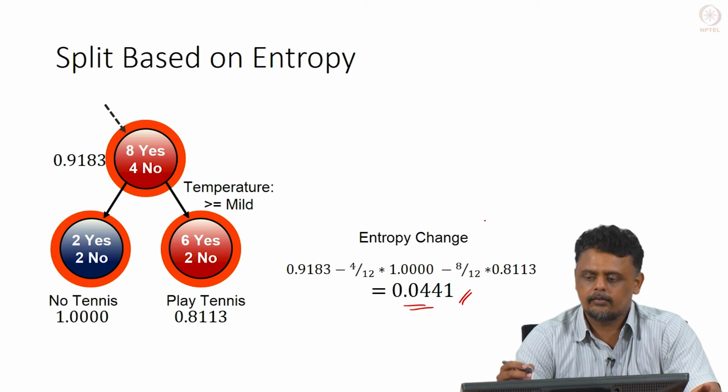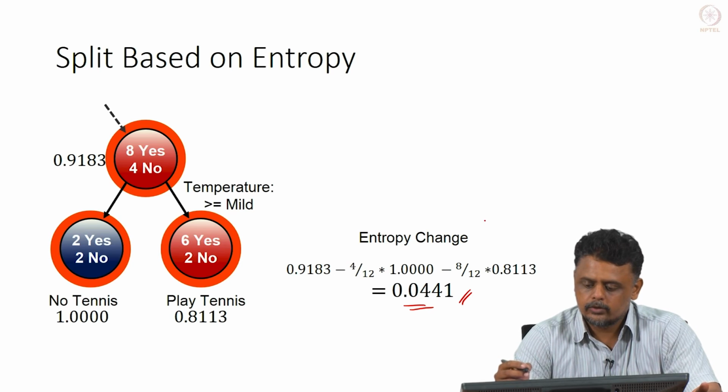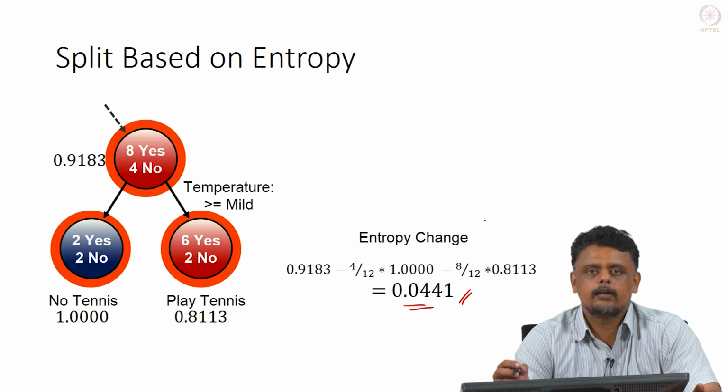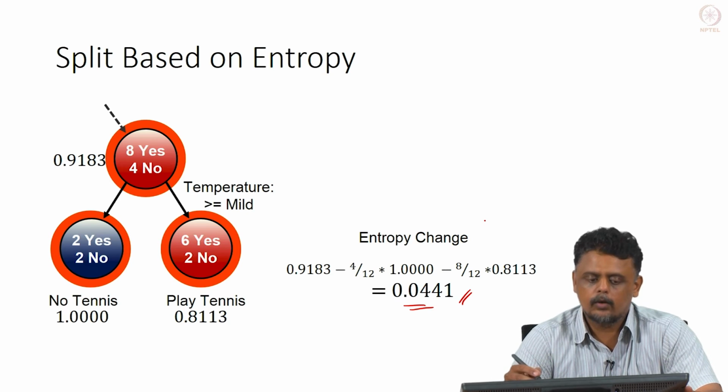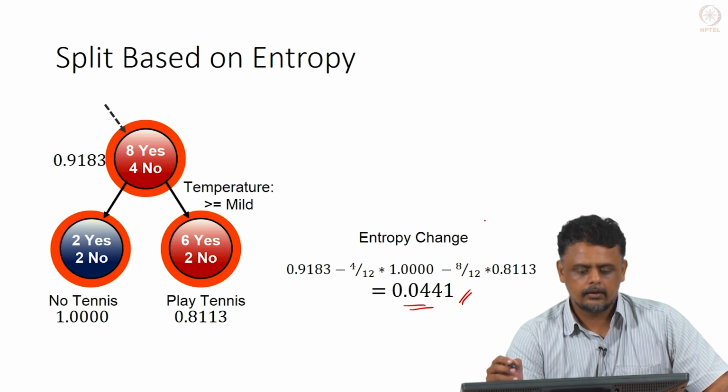So, there are different ways of calculating that, right. In our case we have very nice categorical labels, and we can always choose among them to see which gives rise to the maximum entropy change, okay. So, this is typically how the split based on entropy works.